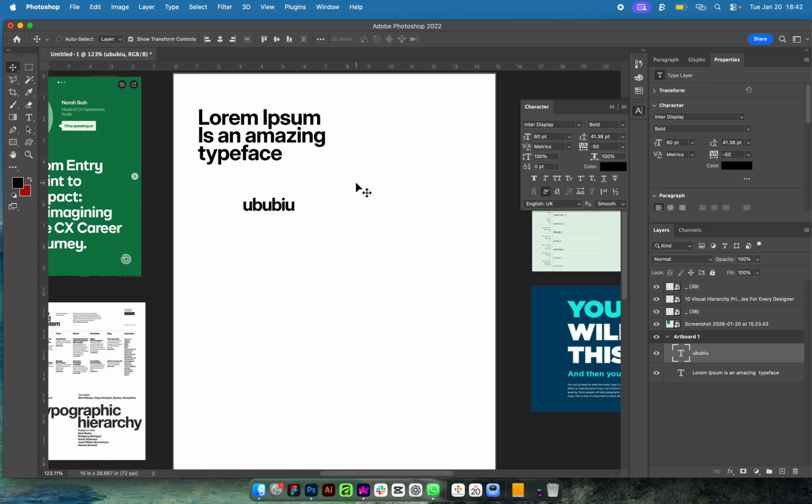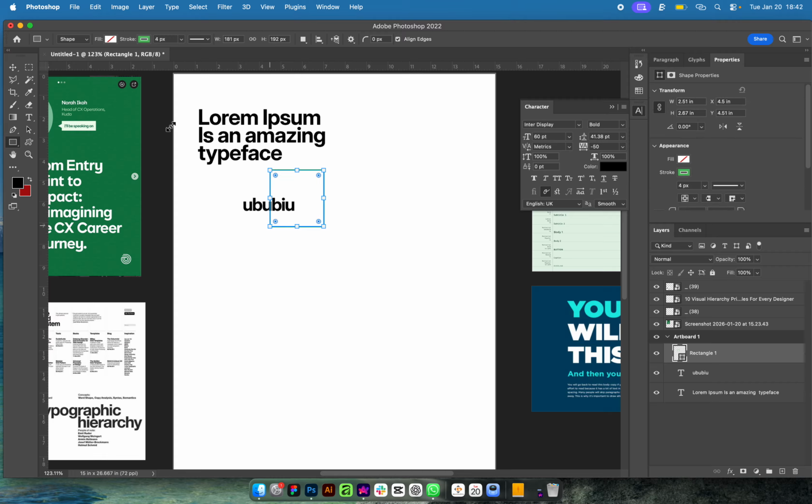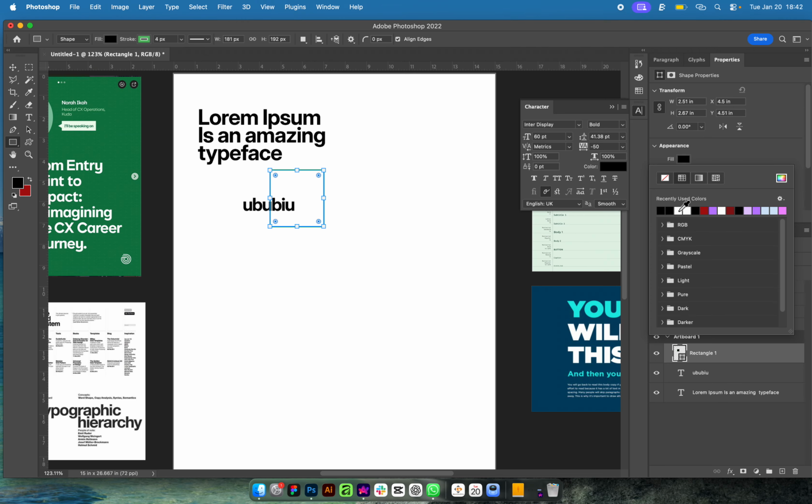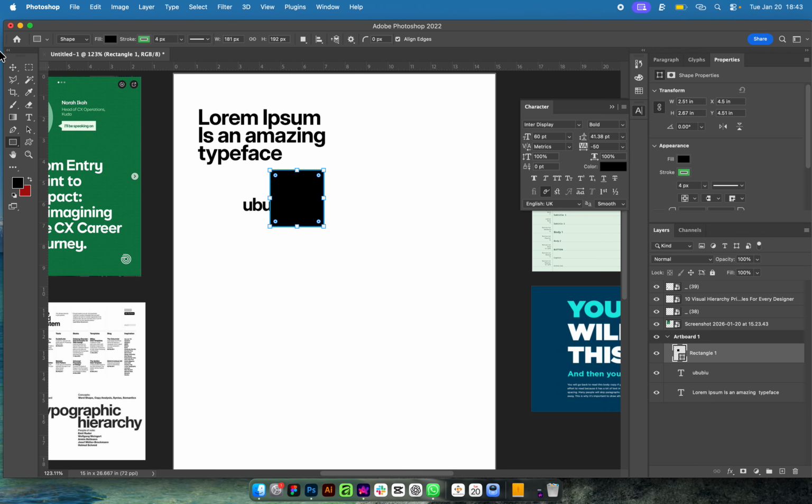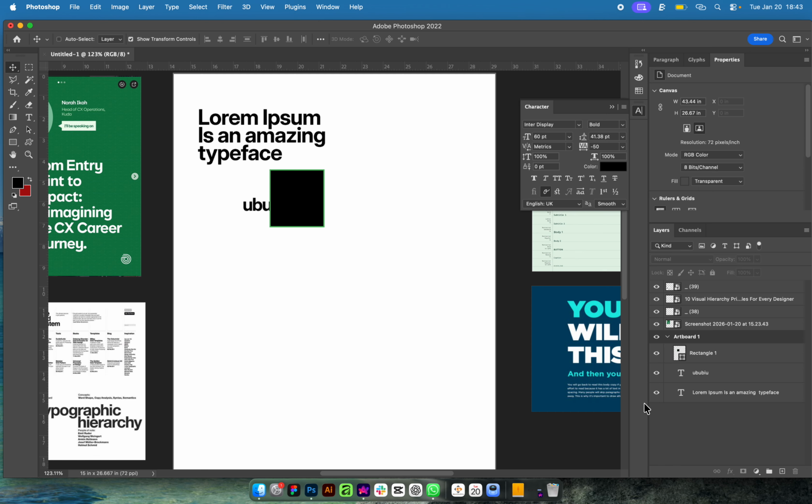So let me explain for you. If I have a rectangle on top of this thing, so this is a rectangle, I have it here on top of this. Let me give it a fill. You can come here and give it a fill, call it black. Now nothing is selected.